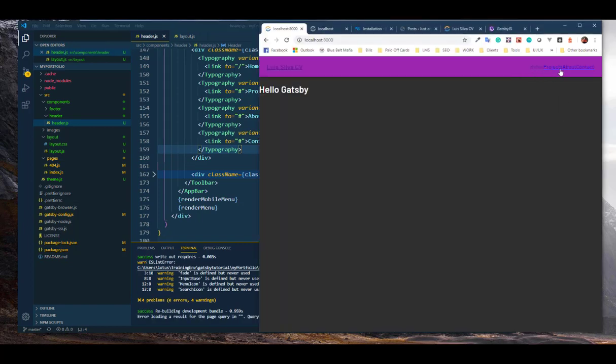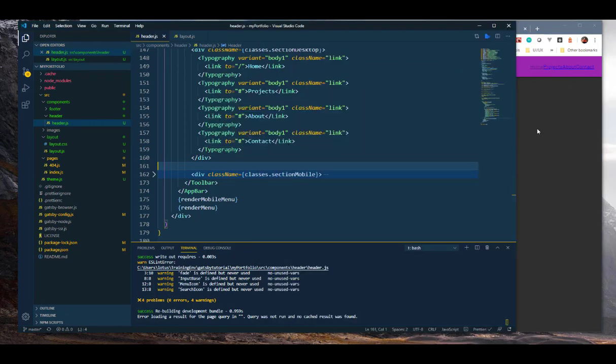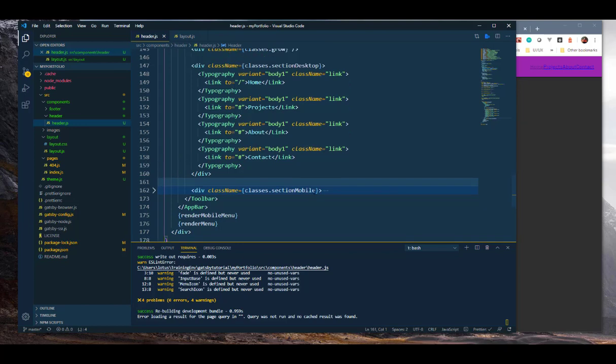And here we go. We got home, projects, about, and contact. If you look in the bottom right here, you can see how it's going to a hashtag. It's nowhere. And the very first one, home, is going to not even a hashtag, which is basically going to the main page. Now again, none of this is styled because it's using the regular hyperlink right now, and the only baseline styling you have here is whatever is in the typography, which is technically the primary color and the font size, and that's about all there is to it.